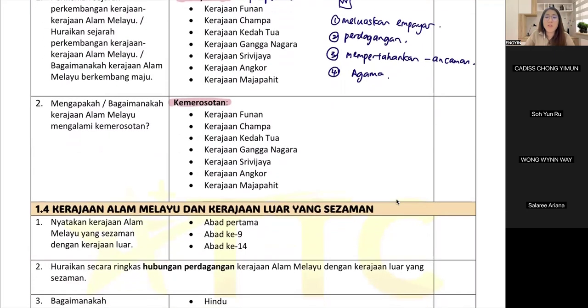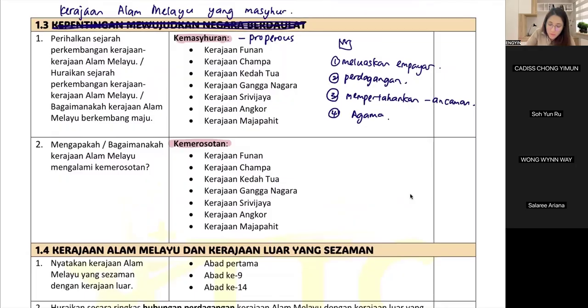So now, merosot. How about merosot? Can you guys tell me why all these kingdoms, they all downfall? Merosot means downfall. Why will they fall? Because something happened. Invasion, correct. Number one. The reason is because, sebabnya, the reason is always because of serangan, attack. Someone attacks. Peranan, what does peranan mean? Sorry, I don't understand your peranan. Are you referring to the king? Or serangan? Okay, serangan, attack.